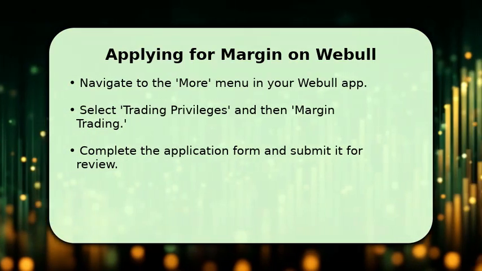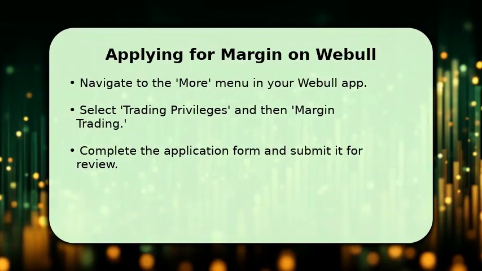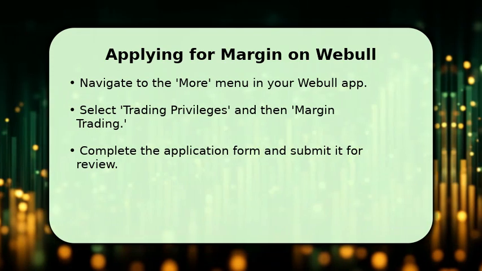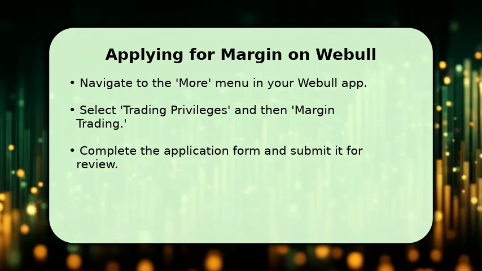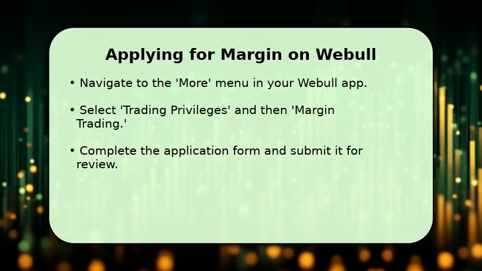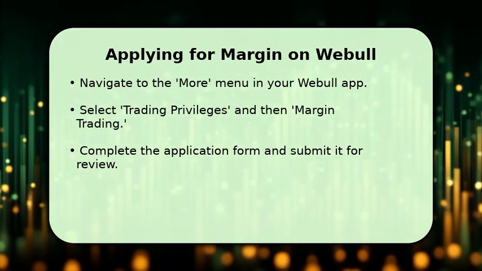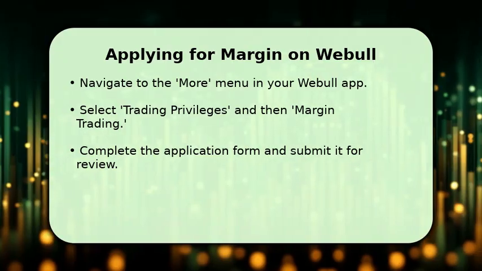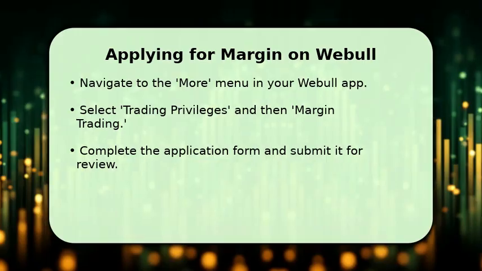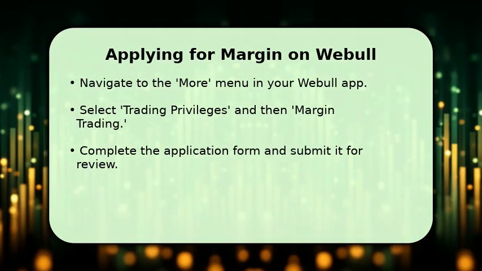Applying for a margin account on Webull is straightforward. Open your Webull app and tap on the More menu icon. From there, select Trading Privileges and then choose Margin Trading. You will then be prompted to fill out an application form. Carefully review all the information, acknowledge the risks, and submit your application for Webull's review. Approval typically takes a few business days.